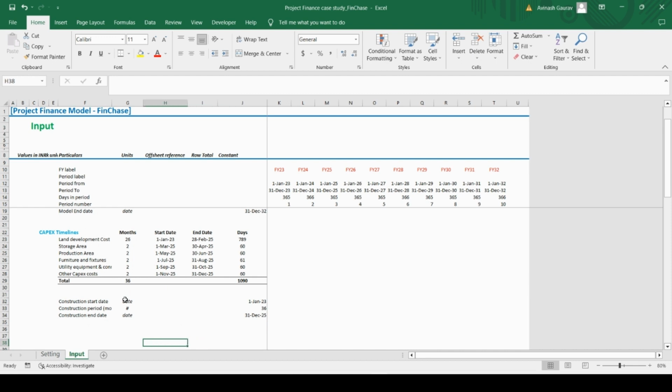Then next we have our operations start date, right? So when will my operations get started? So guys, just being logical, let us suppose your construction is ending on 31st December 2025, then this means that your operations will start one day after it, right? So your operations is going to get started from 1st January 2026, correct, guys? Now we are going to calculate some flags here, right?